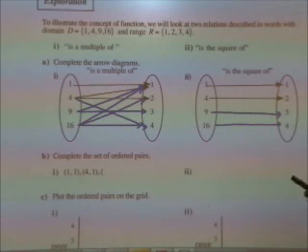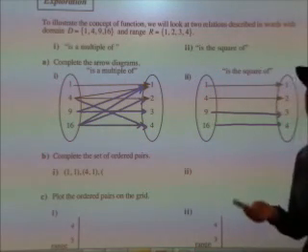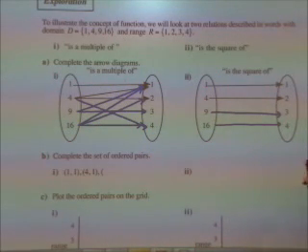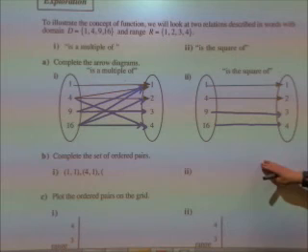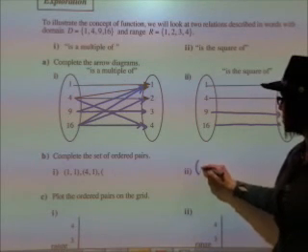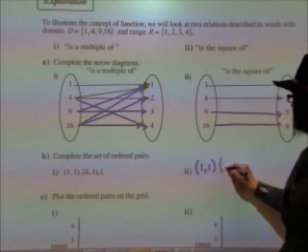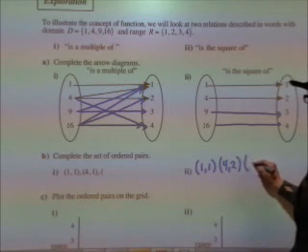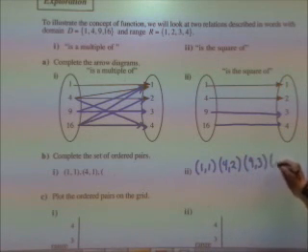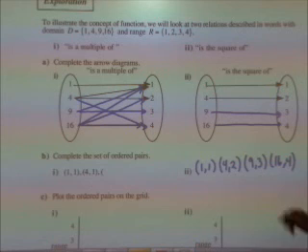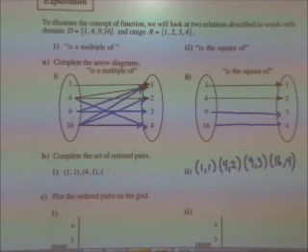So in this next part, in part B, we're going to take these arrow diagrams and we're going to create a set of ordered pairs. So if I did that for number 2, my set of ordered pairs would be 1 and 1, 4 and 2, 9 and 3, 16 and 4. What I would like you to do is write down all the ordered pairs for the first relation.